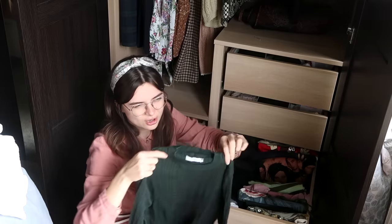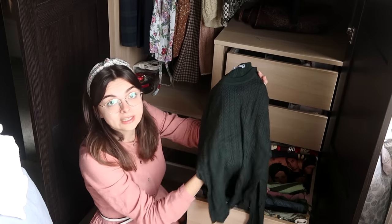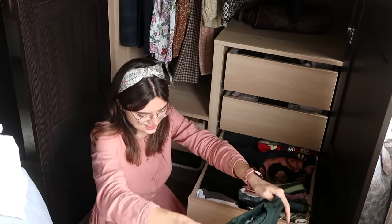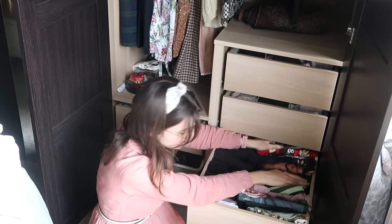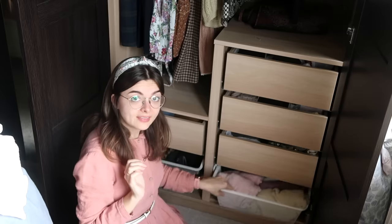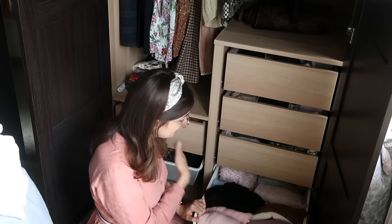Or sweater, maybe it's more like a long sleeve top, but it has like this knitted cable knit, and it's the loveliest dark green. Can't wait to start wearing this. I'm sure I'll get a lot of wear out of that. And then I have some printed t-shirts back there that I think I'm just gonna leave in just in case. Also like utility clothes. And then the bottom drawer is a basket that's full of sweaters. I'm gonna leave all of those here.